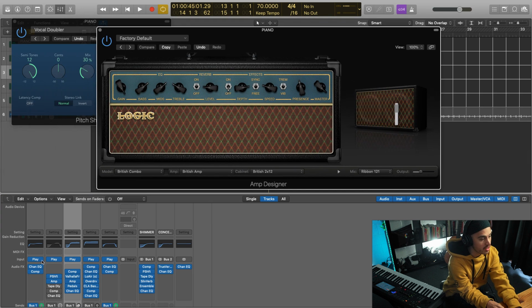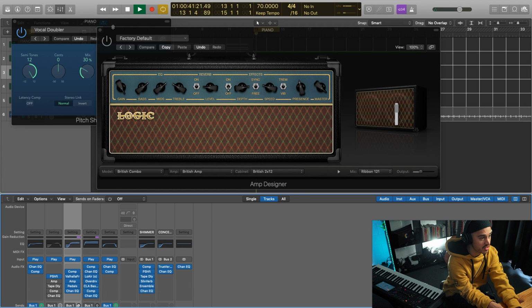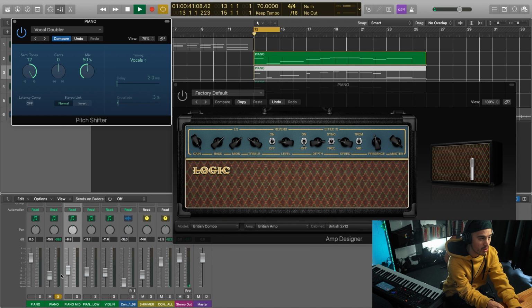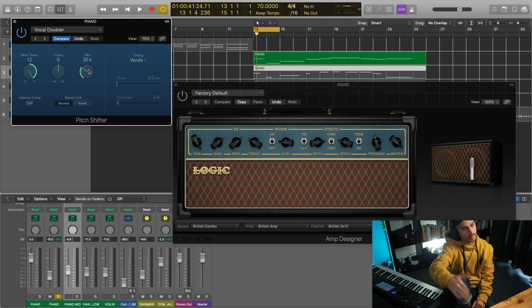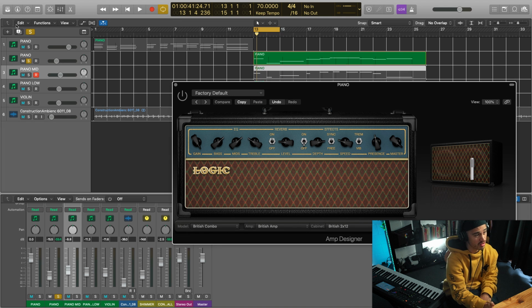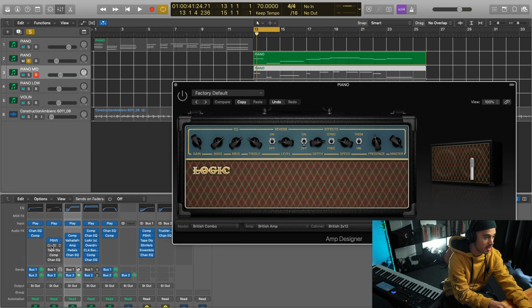Hang on, before we go on to the amp, I had this mixed in a lot more than 30%. But I didn't like how... I just think when the piano gets octaved up and overdriven, sometimes it creates a lot of upper frequencies that are quite hard to, well, harsh to listen to. And I don't want them. Sometimes I want them, today I don't want them. Moving on to the guitar amp.